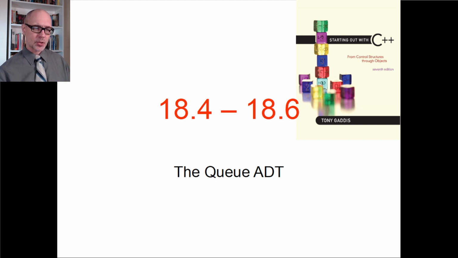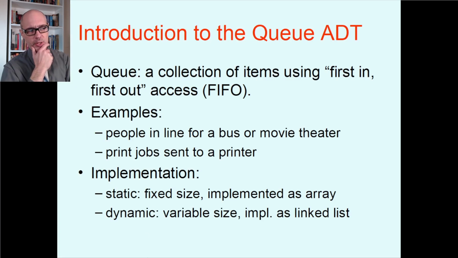Incredibly important. So basically the Queue abstract data type is the reverse of that. So again, important and useful in a lot of situations. So let's look at this. Yeah, so the queue is, and this is just a standard English word, you can just look it up in the English dictionary if you need to. It's a collection of items using first in, first out access, or FIFO for short, which if you think about it is actually the reverse of the stack. Again, first in, first out, that's a phrase that also gets used in accounting, as a matter of fact. And you can also think of this as first come, first served, is what we're saying with that.